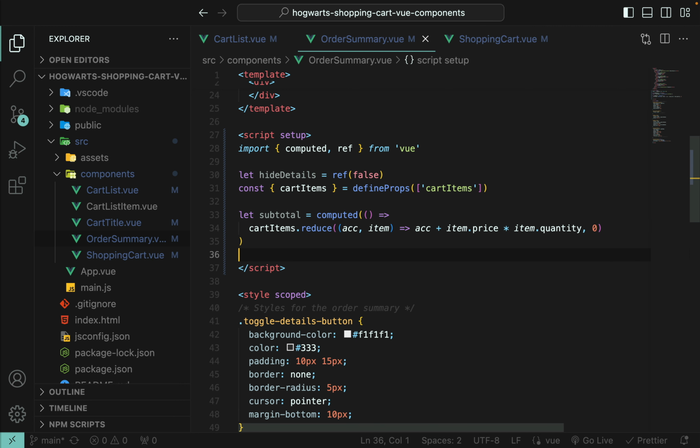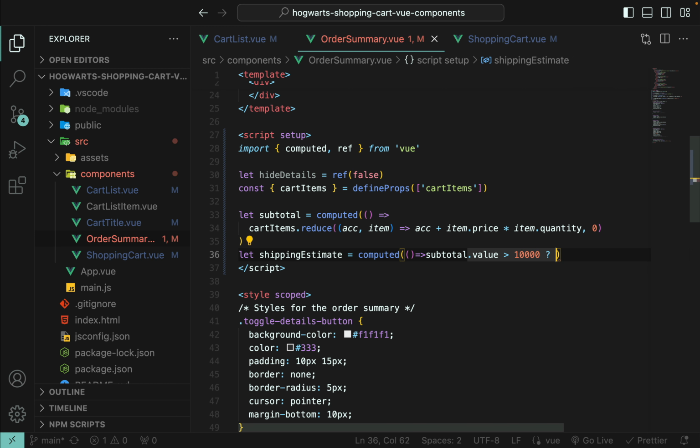All right, next, shipping estimate. Subtotal. If it's greater than $10,000, the shipping estimate is $100. Otherwise, $50. All right, next, tax estimate.